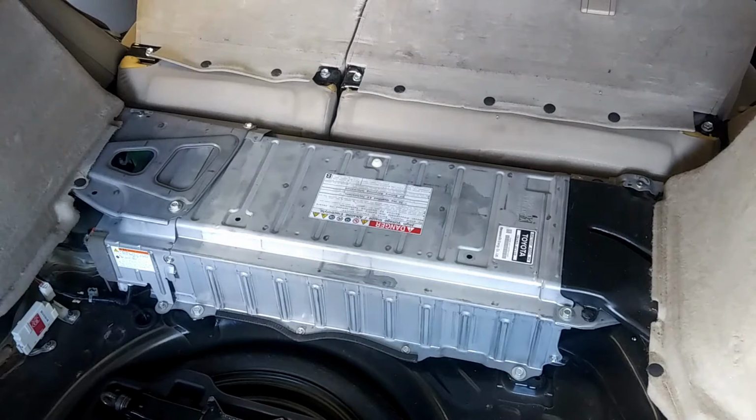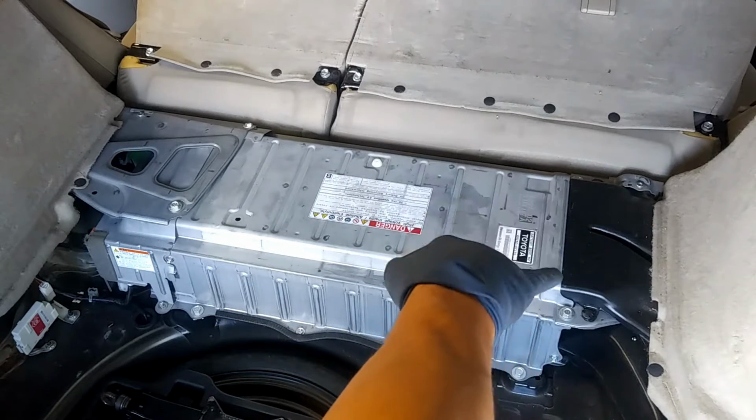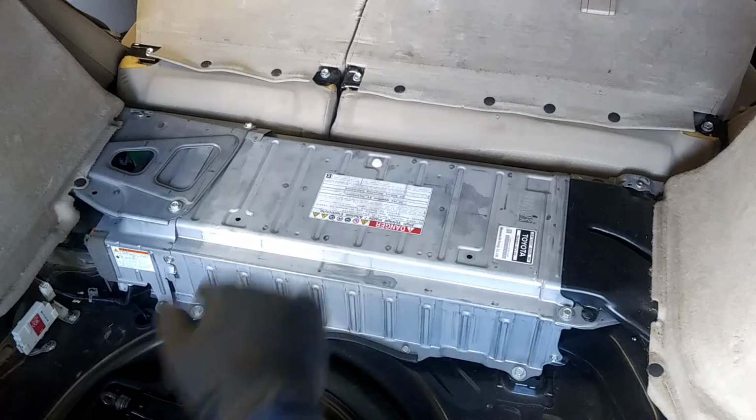So now we're going to go ahead and take off the rear seats. There's going to be 4 bolts. It's going to be 14 millimeters.